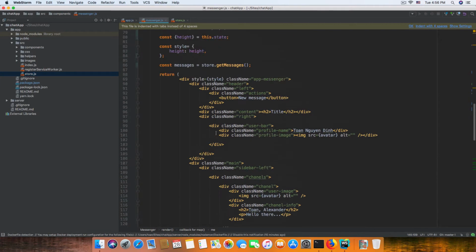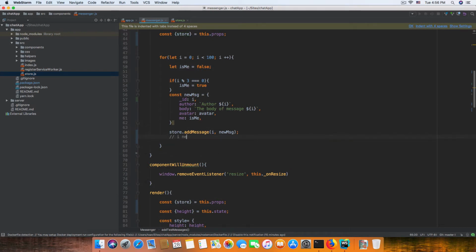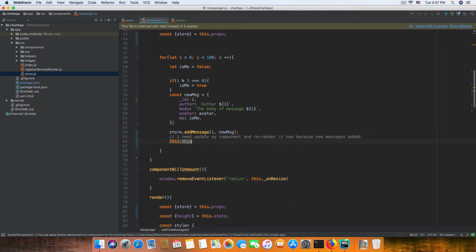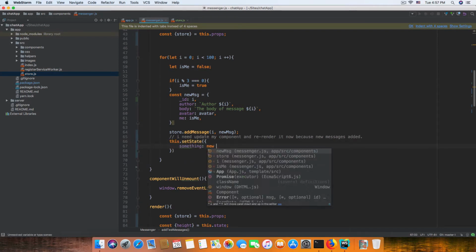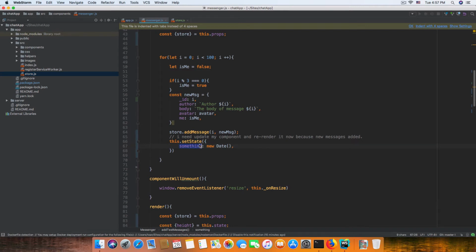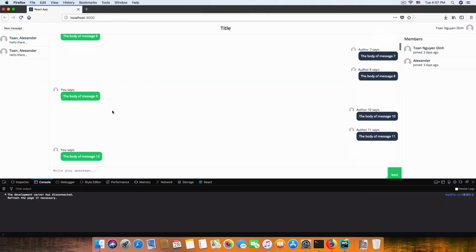So for example, in this case, you can call something like, okay, I need to update my component and re-render it now because of the new matrix. Alright, so we can basically call this.setState with something like a new date, or change the latest update time to a new date, and now you should see the matrix, right?